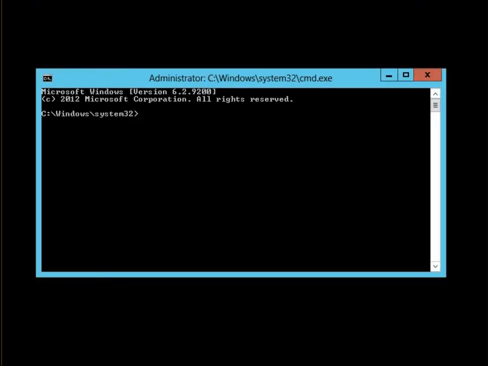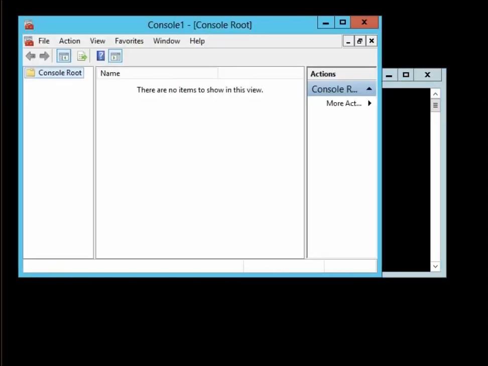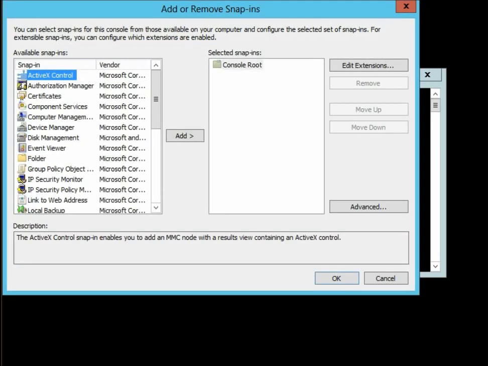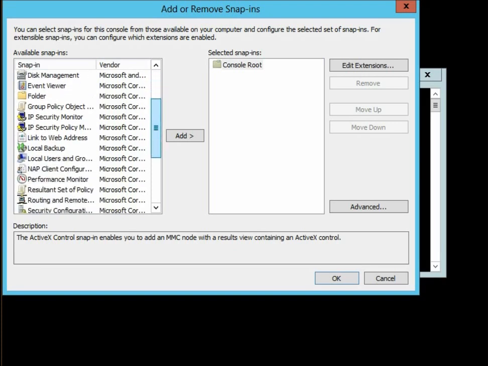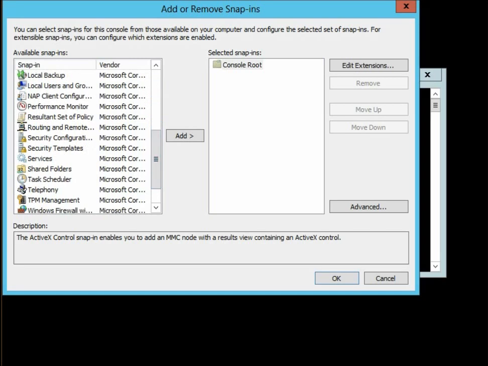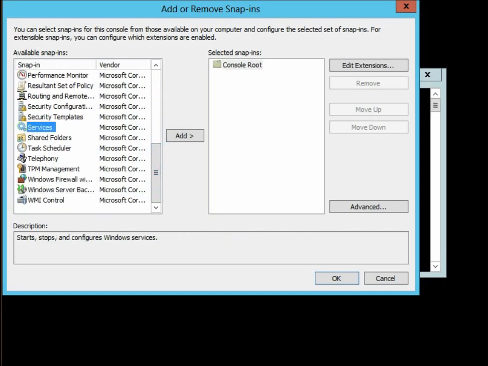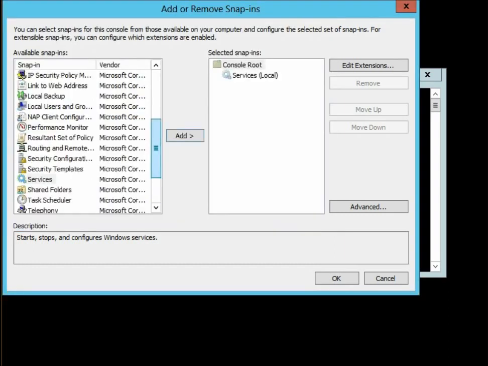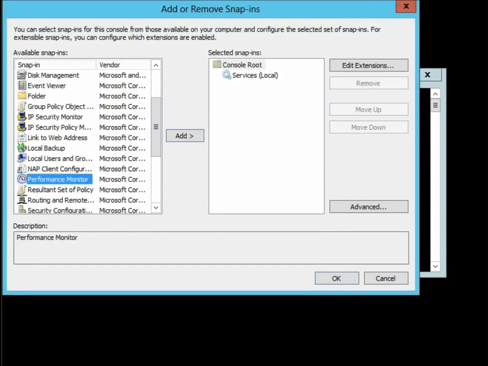So one important thing that you can do in MinShell is MMC. If I fire off the MMC, you can see I can go in here and add remove snap-ins. Well, let's just say we're troubleshooting a problem. We might need the services MMC. We could maybe snap perfmon in here for troubleshooting a problem.